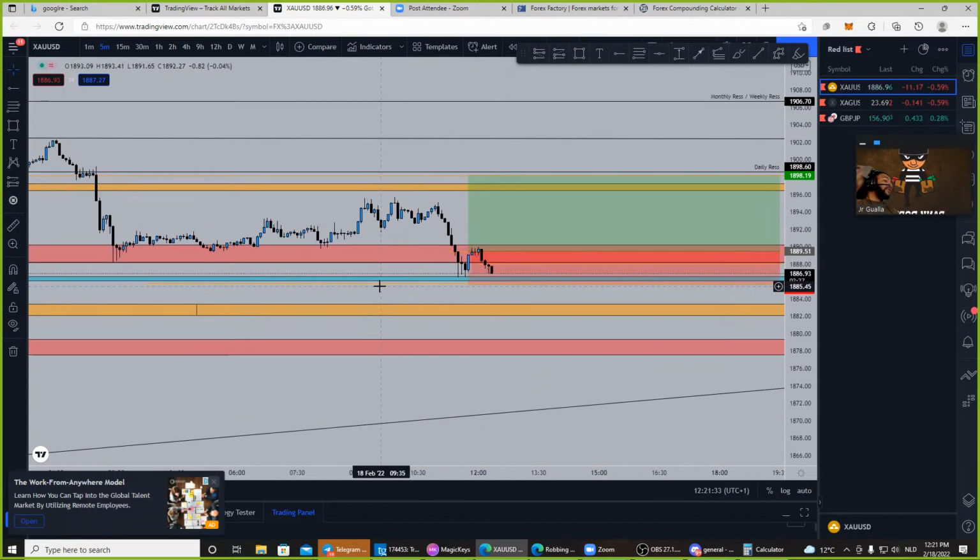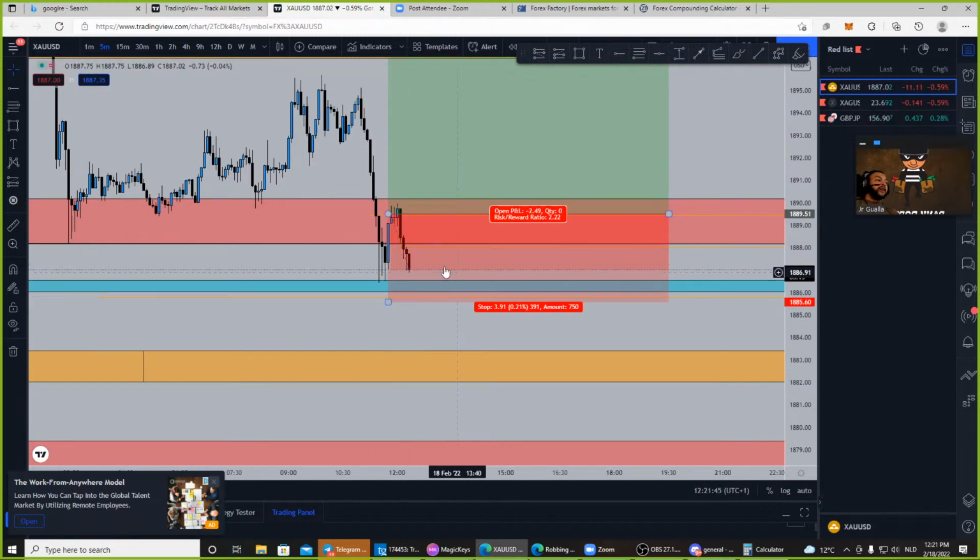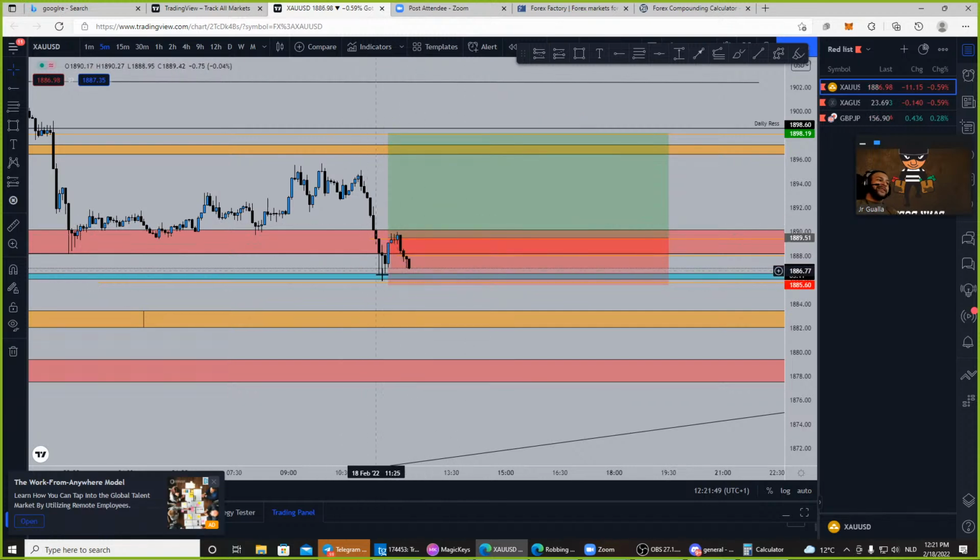And if it does want to stop me out, I don't think you were here when I entered the trade. My confirmations were there. Trade just didn't play out in my favor. And I'm only risking 0.5%. And I'm looking to risk my other half down here, right? But I don't see anything for me to add another position. It's all part of the game.